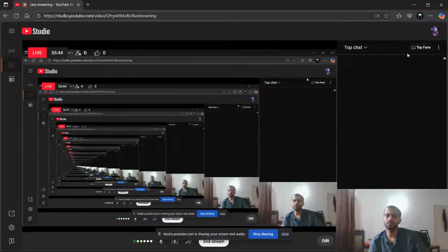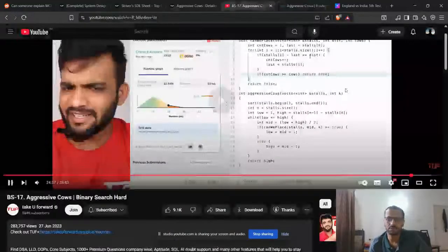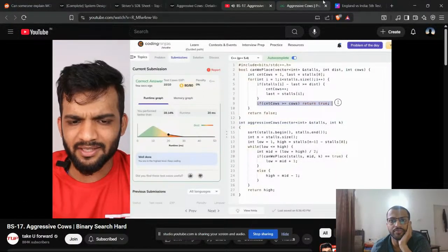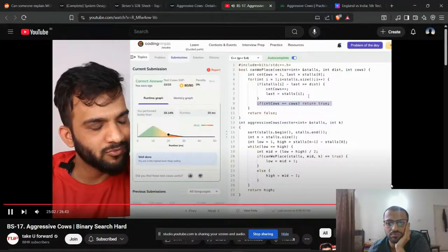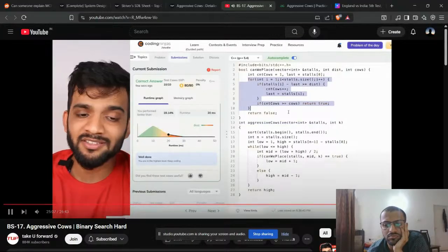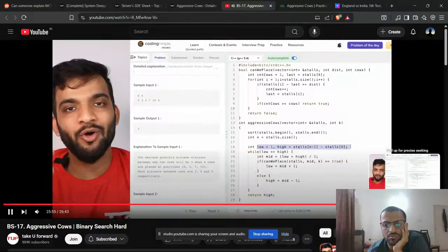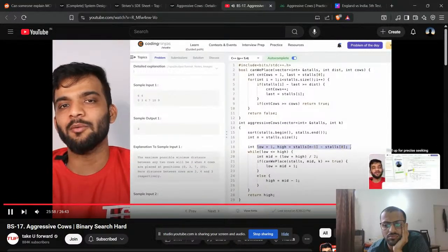Yes, I am back. I put in the exact same code, and I've just taken the conditional statement inside the for loop. The moment you get the number of cows that you require, stop. Or after it, if you don't find it, just return false. You can think and trim down the range more as well, but that's not required because the core of the problem is to solve it.